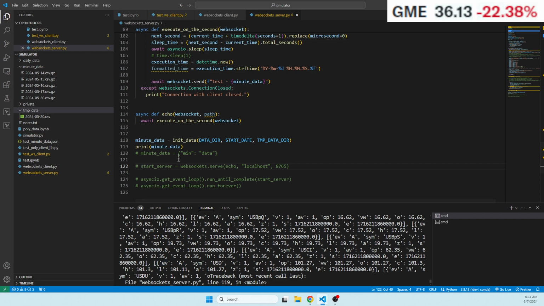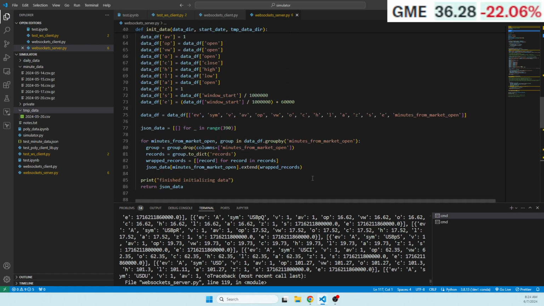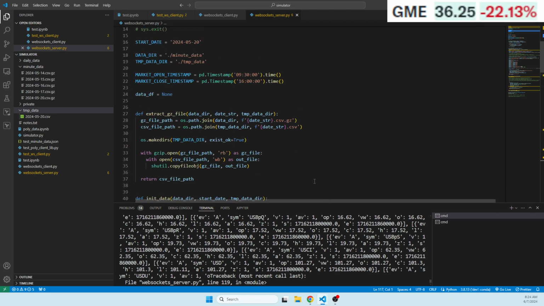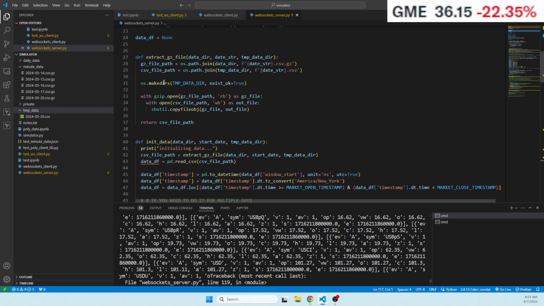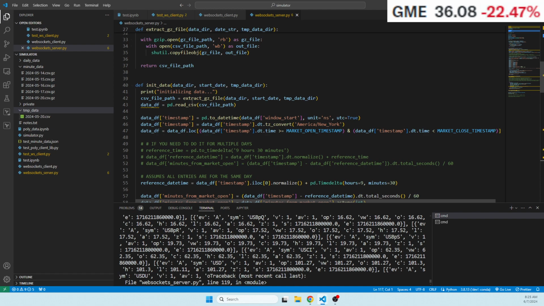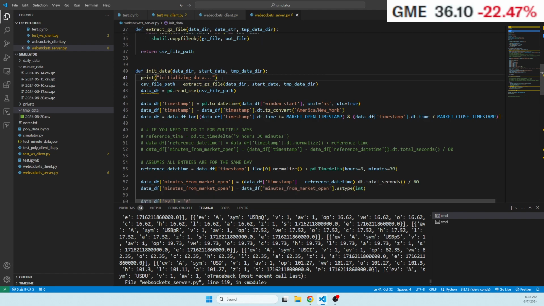Okay. Minute data. So what about minute data 0? By the way, does this zip thing take a long time? If this takes a long time, for testing purposes, I will skip it, but I don't think this is the part that takes a while.